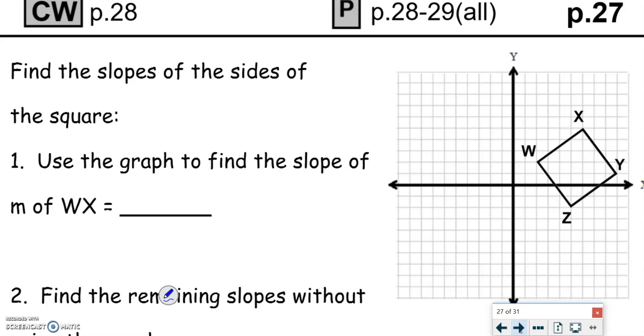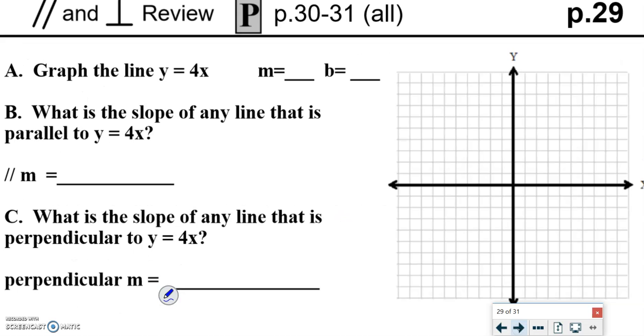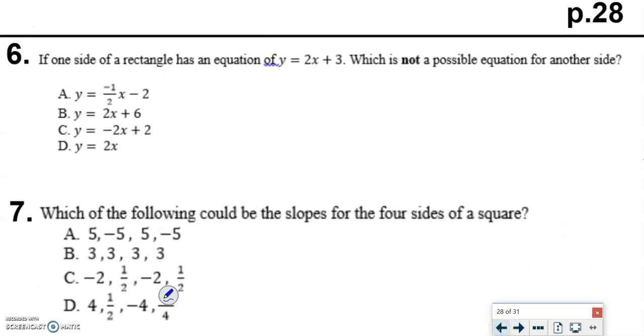So right now, your job is to determine what kind of shape these items are on page 27 and 28. Okay. And I'm going to pick a few questions from this lesson to do with you in person over Zoom. So get your packets ready and we're going to go over it.